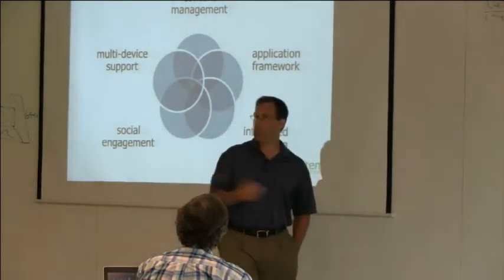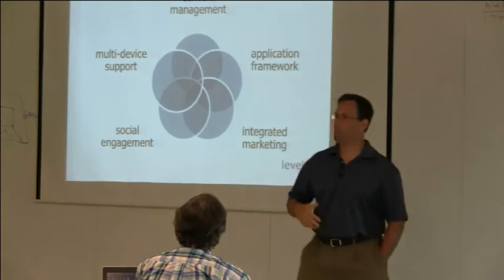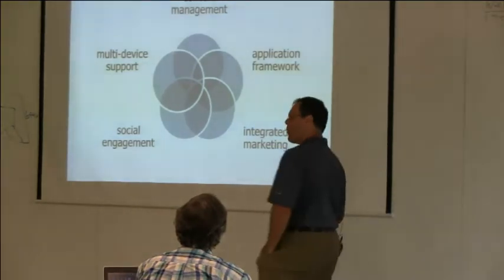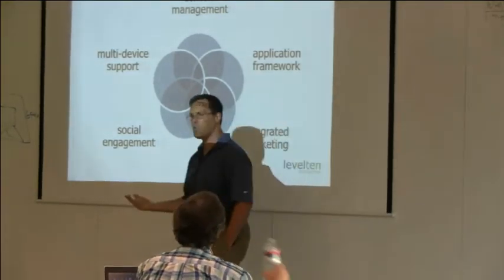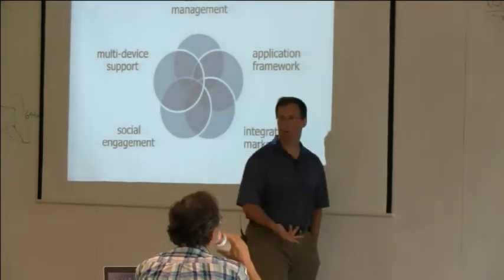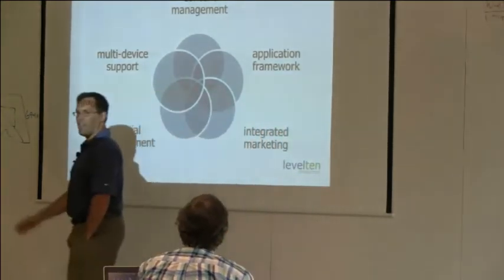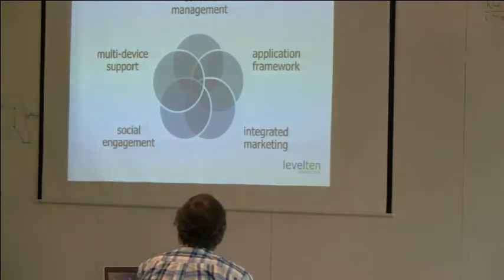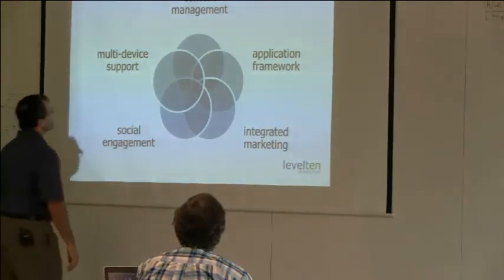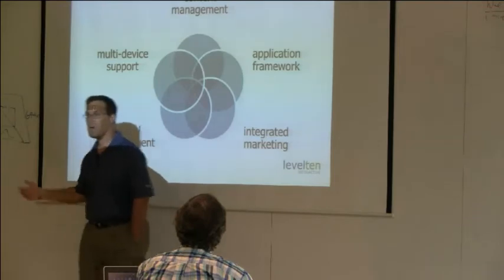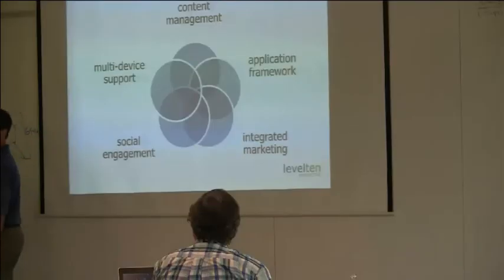We might want to have members. We might want to have the ability for people to friend each other. We might want to have the ability for people to send messages to each other, for people to interact and collaborate. The 5th thing that we want is multi-device support. And that's just a fancy way of saying we want mobile. We want this to be able to run on a desktop, a laptop, an iPhone, a pad, all the different things that are out there.